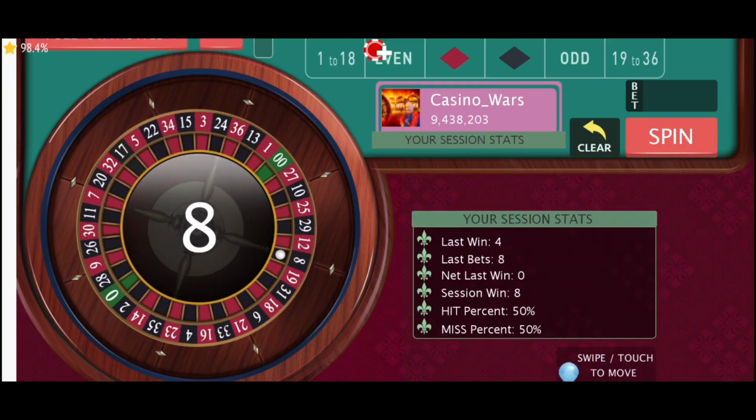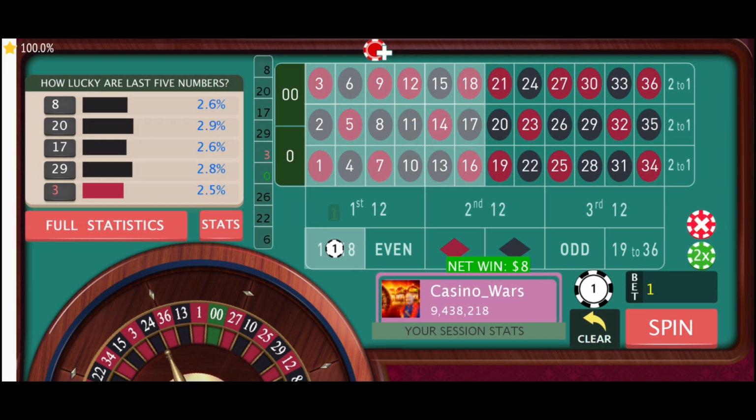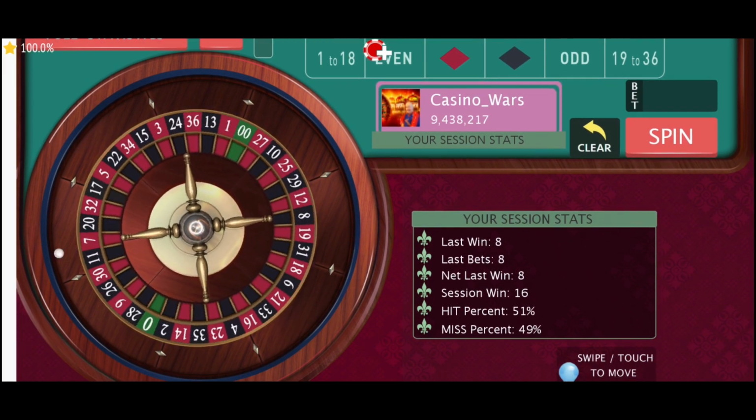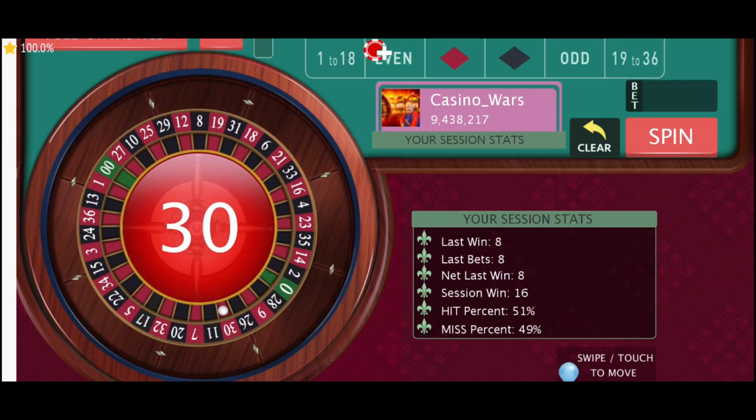That's an 8. That's a win. So now we can go back to 1 and 1 and spin. And that's a 30. That's a break even.